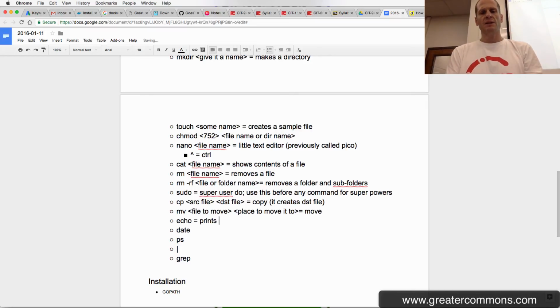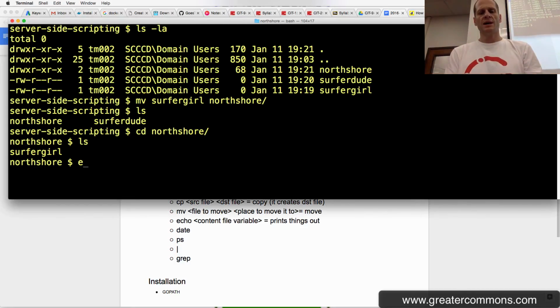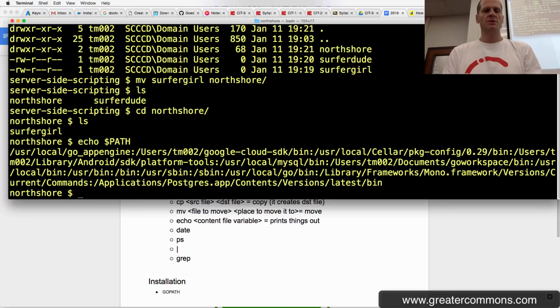Echo prints things out. And echo would be like content, file, and variable. So I don't know if we're going to see that one. Echo $PATH is one we'll sometimes do.